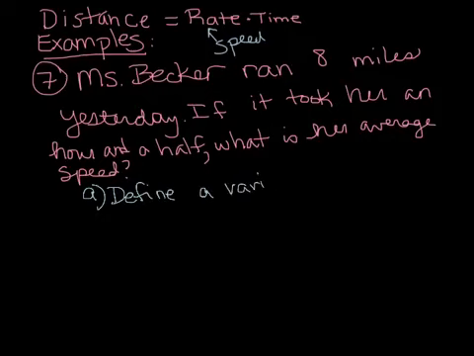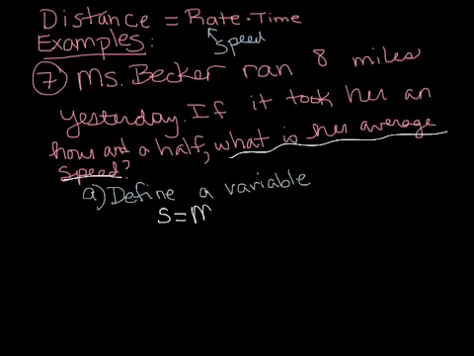I will ask you these on the test. I'll actually write out define a variable. By define a variable, I don't mean give me the definition of a variable. I mean tell me what it is that we don't know and what we're trying to find. If you look closely, the very last sentence is what is her average speed? So we're wondering what Miss Becker's average speed is. In this, I'm going to call it S equals Miss Becker's average speed.